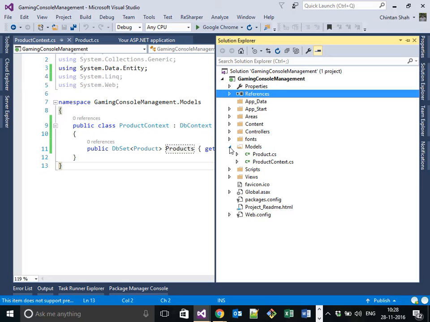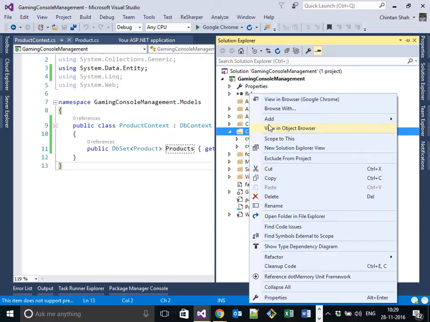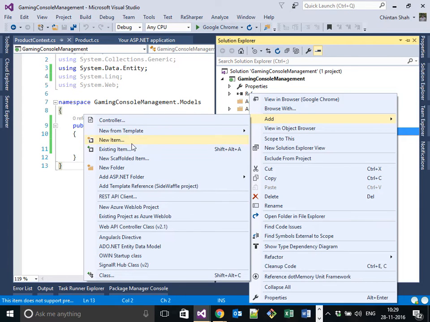Now what should I do? Add a page, how to create it, if you are using code first. Scaffolding, you have to create a controller, a web API controller, I think, with read write.